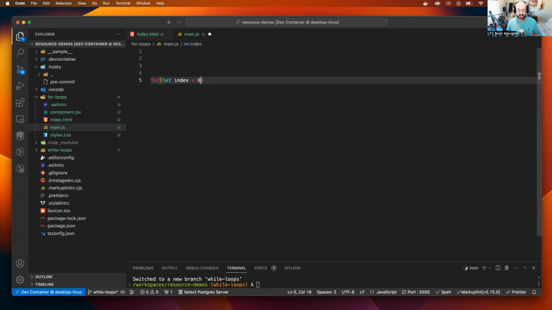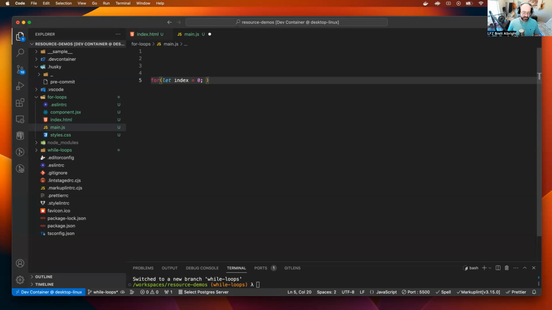Index, of course, is not a keyword or anything, but it does typically represent an index of an array or an index of iteration as you're looping through things. So it's a fine name to use, but it's just a variable name. It could be anything. If you're indexing through an array of numbers, it could be number index. It could be anything you want. It's just a variable. All right, so there's our first expression. So we want to let index equal 0.